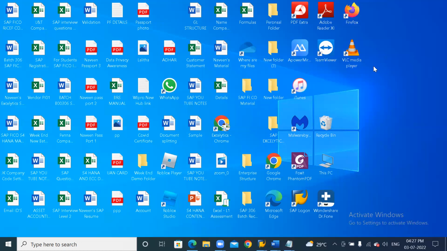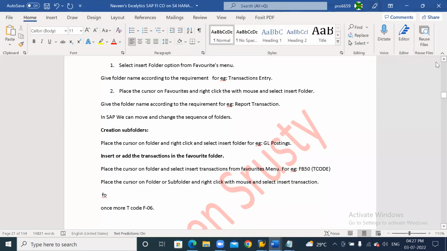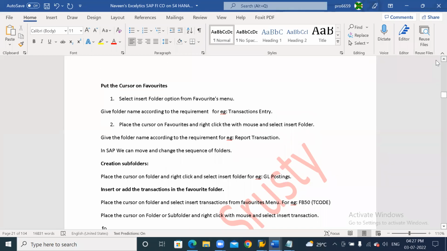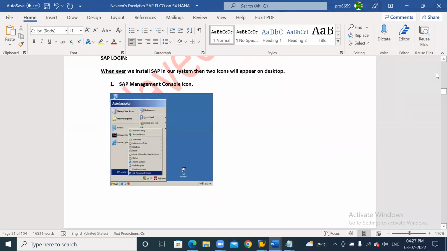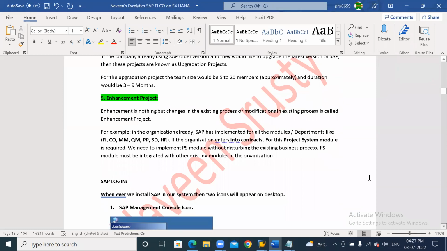Naveen, I have one request. Can you please go to that Word document once? My document. Please go down. Up to here, can you please copy and 100% share today? I'll share it today. Even I was about to ask. Till here, I'll share it today. Okay. Any other? Nothing.